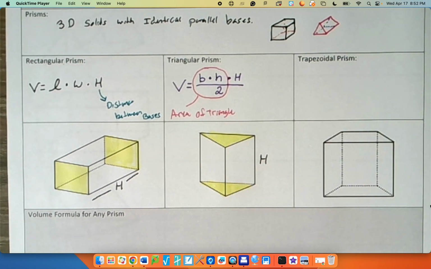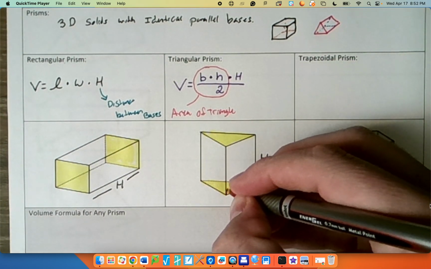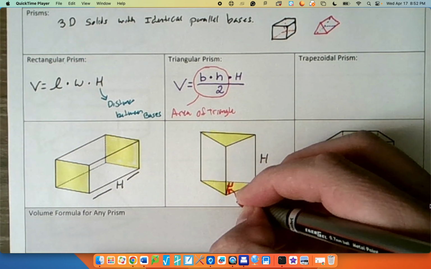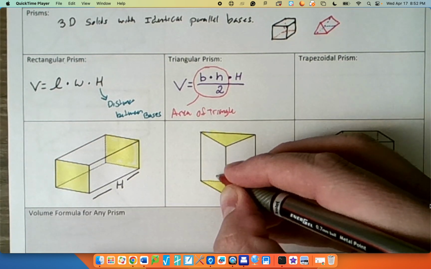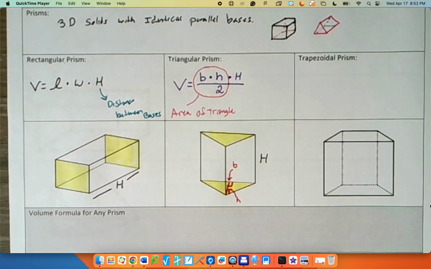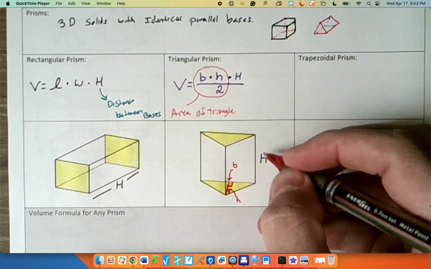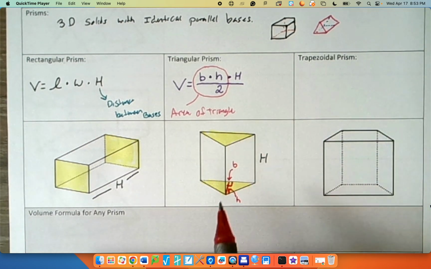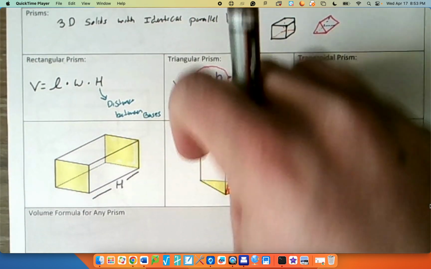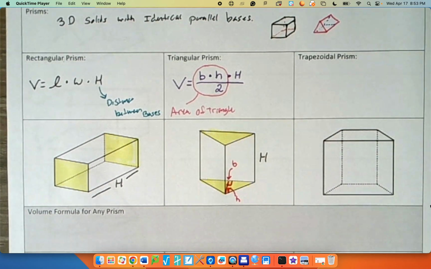I'm going to switch colors. Let me grab red here. So if I have my triangle, there's my right angle symbol. So that right there is little height. That makes this dotted line in the back the base, because remember, this right angle always connects our base and our height. So there's little b, there's little h, connected to the big H. So it's as if I took the triangles from last week that were 2D, they're just sitting flat, piece of paper, and I grabbed them and I pulled them off the paper and elongated them.